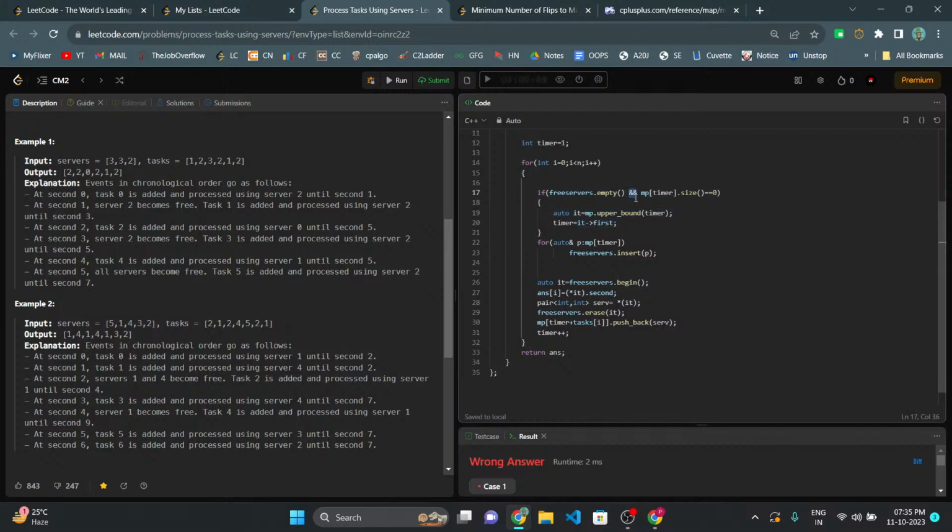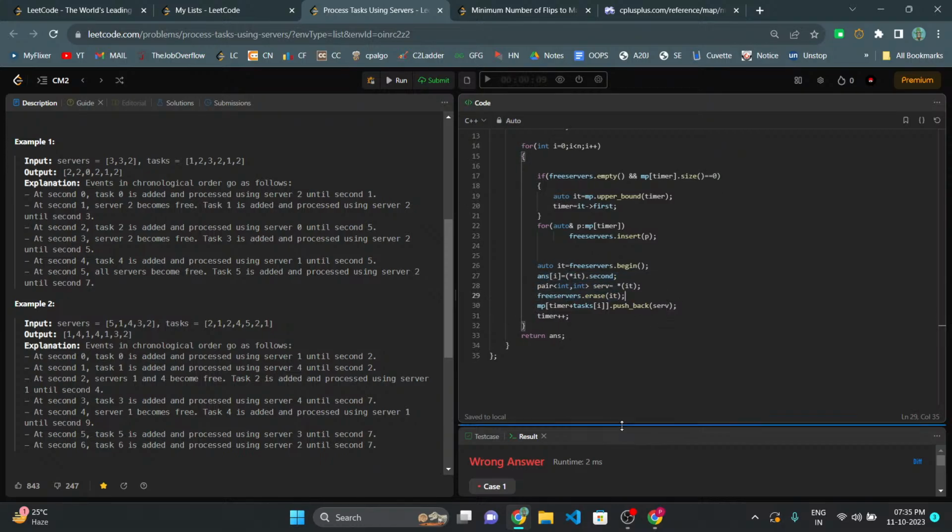Maybe it is off. No, it should be on. Maybe timer plus plus has some issue. I need to update the timer, right? Also, okay, where is the issue?